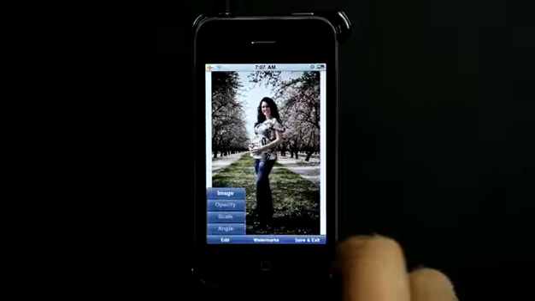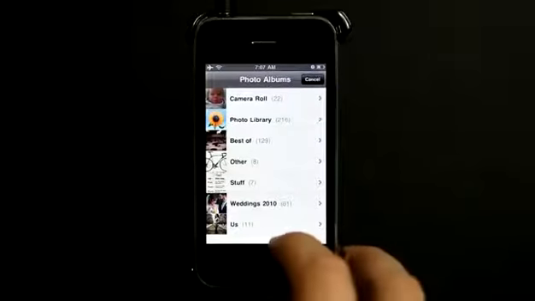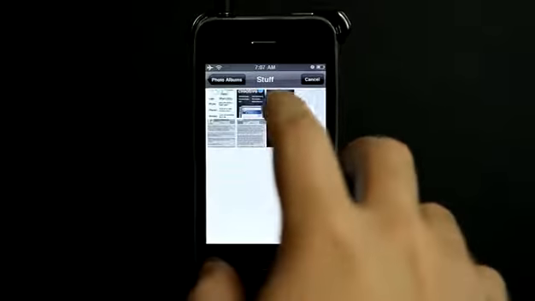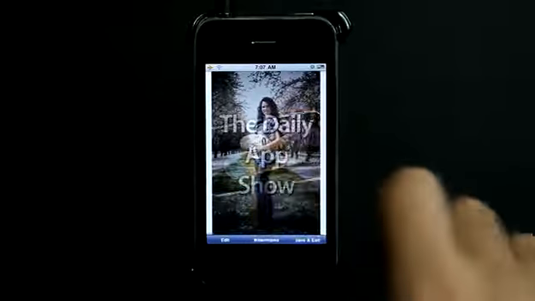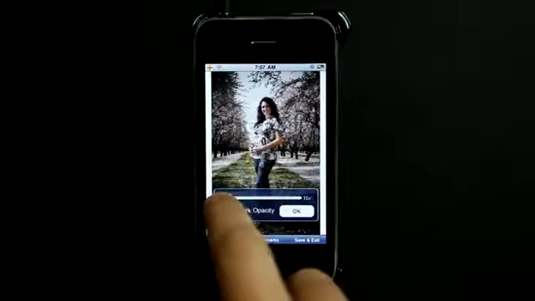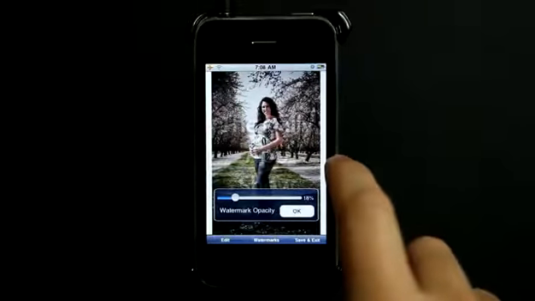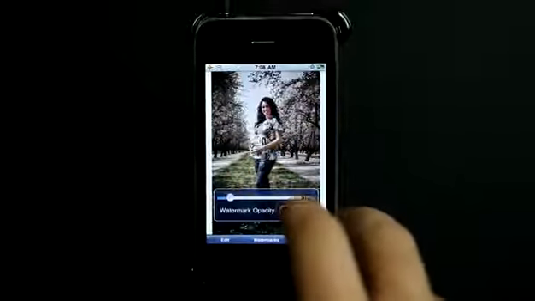Creating a graphic watermark is cool because you can go in and select an image. So perhaps, say I had an image that I had saved on my device. Maybe it was my logo, my company logo, which I don't have on here. But for example, let's just go and grab something. Let's grab this Daily App Show banner, and you can see there's opacity over it on the background. So all I would have to do with that logo is choose the opacity that I want for that watermark. You can see that it's really lightly overlaying that on top of this photo, or I could turn it way up, and so however I wanted that to appear, and then I can hit OK.